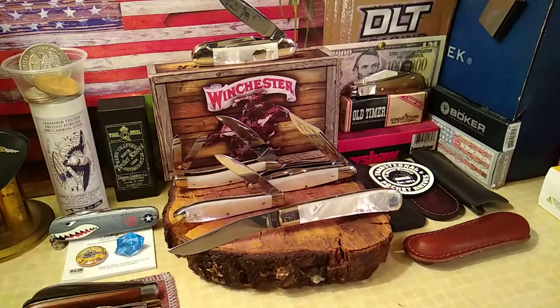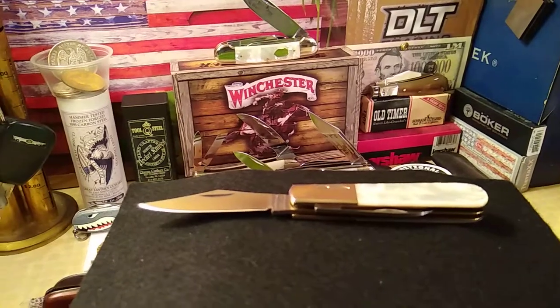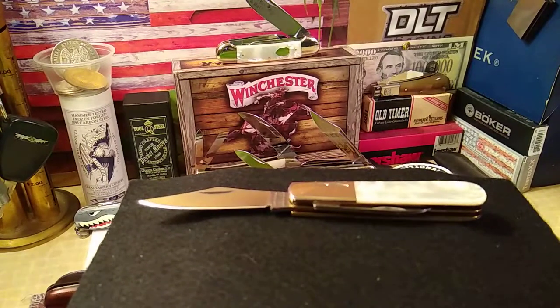Okay, let's pull this out. I'm going to compare this to my other mother of pearl Barlow, which is a Parker. And this is a made in Japan mother of pearl. And I paid, I mean, not 60, I paid 40 for that. The guy wanted 70 for it for like 2 years, and he finally sold it to me for, I think, 45. Got him down.